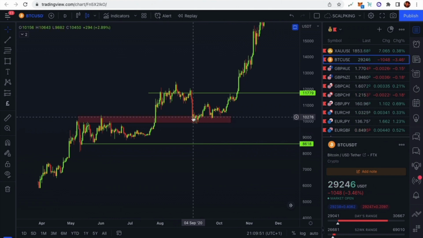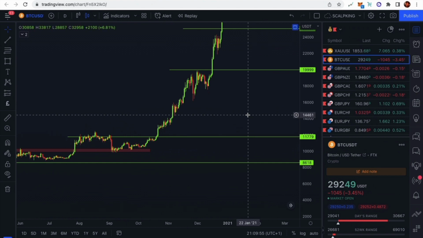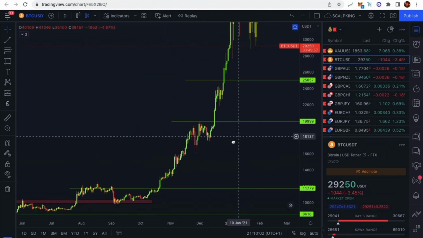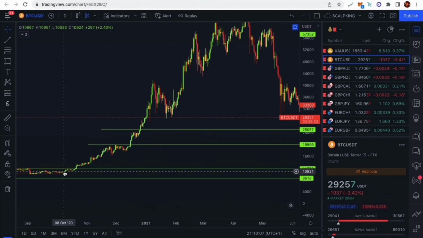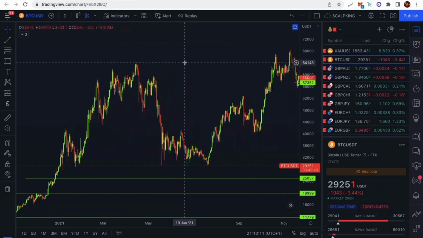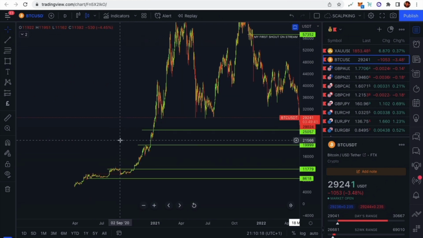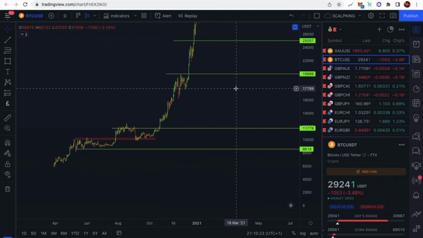And from the creation of that structure, look at the move we got. Whoosh. Okay? Whoosh. Now, look at the price action, guys. Like, look at it. From here, it was a new all-time high. That goes to show the power of these levels where structure was broken and also created.